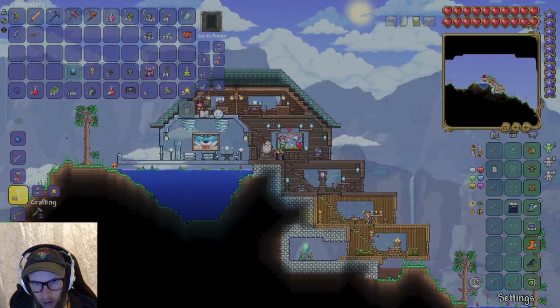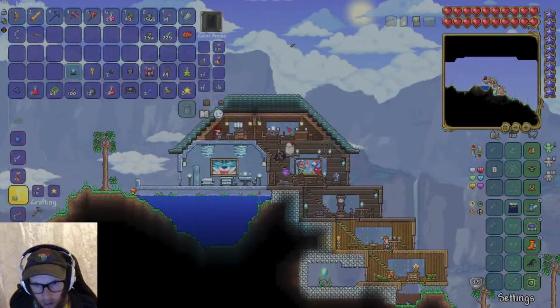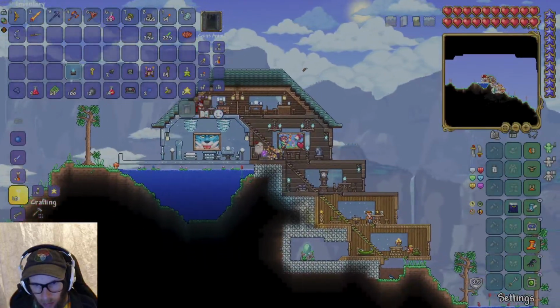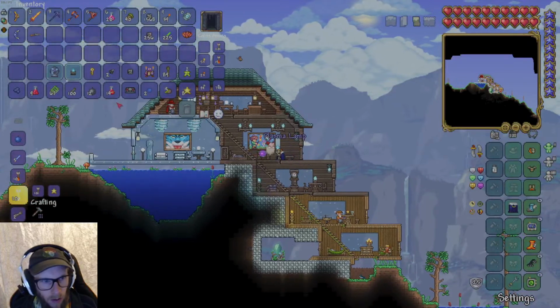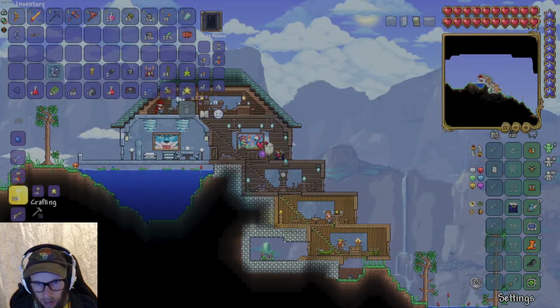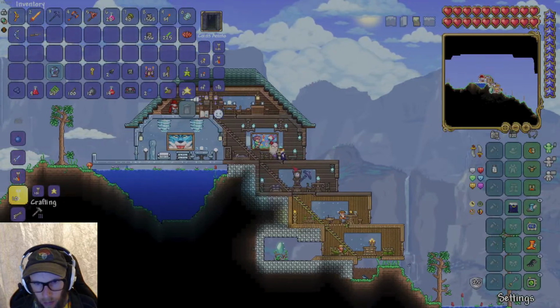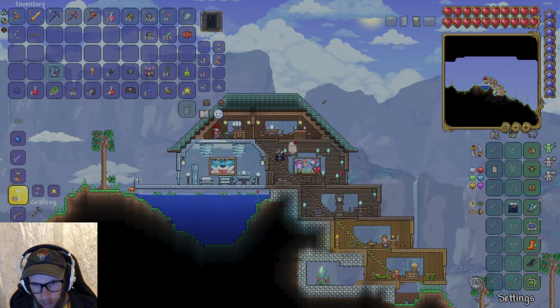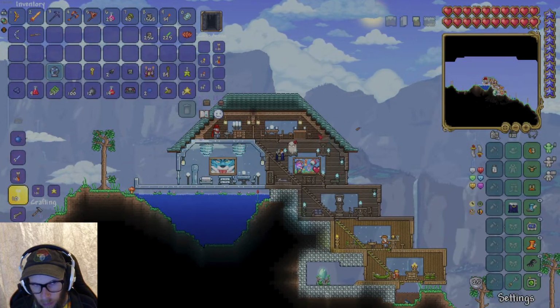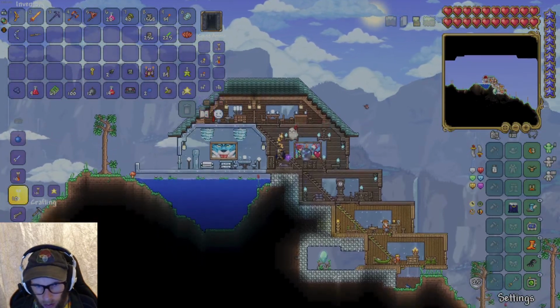Now I just gotta find a nice spot for the candle. The candle might just be extra now, actually. No, let's do this. Put the candle on this table, maybe. And we'll put this somewhere else.